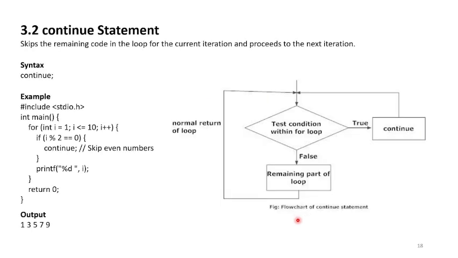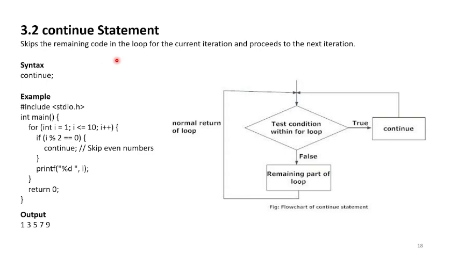What is continue doing, what is the difference actually? Whenever a continue statement is encountered, that iteration's execution after the continue statement, it skips that. If I tell you with an example, it will be better to understand, but before that, let's first read it out. So it skips the remaining code in the loop.